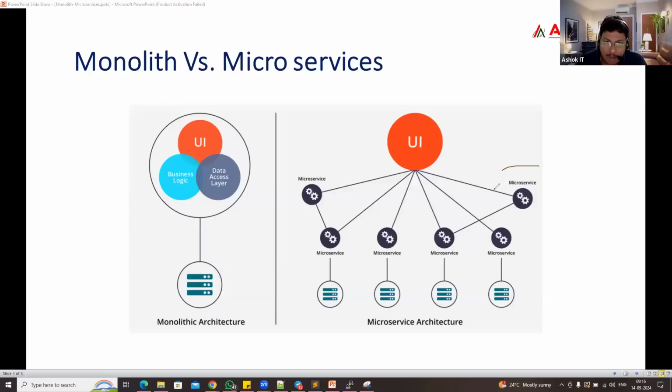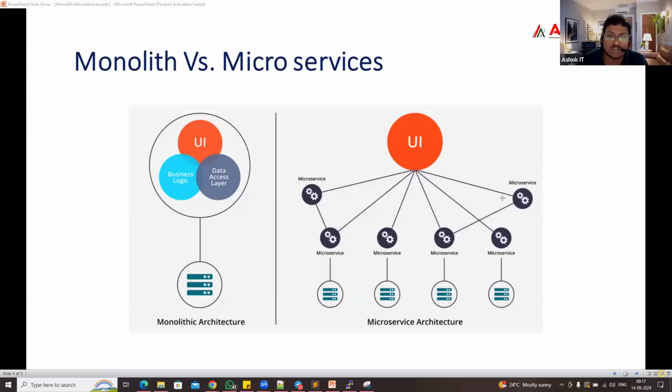Tomorrow, if there is a problem in a particular microservice, guys, do I need to modify the other functionalities also, or do I need to bother about only this particular microservice? If there is a problem with one microservice, I need to look into only that microservice. Suppose hotels booking is not working. I will check only the hotels booking and see what the problem is.